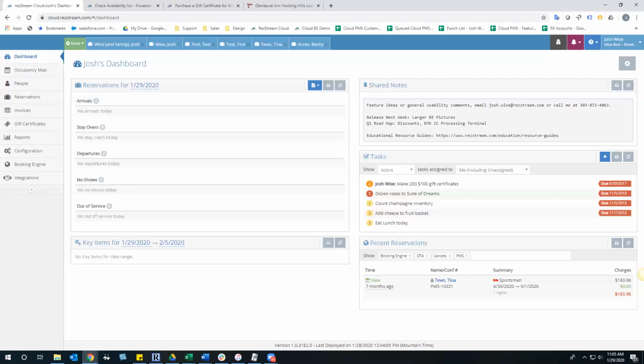I want to show you 3 different things today. The first being yield management, the second being packages on the booking engine, and lastly, gift certificates. Now, some of these may be common sense or things you've heard of before, but in looking at product usage across the board, when I'm in various clients' accounts or working with clients, I'm not seeing overwhelmingly these particular things getting used.